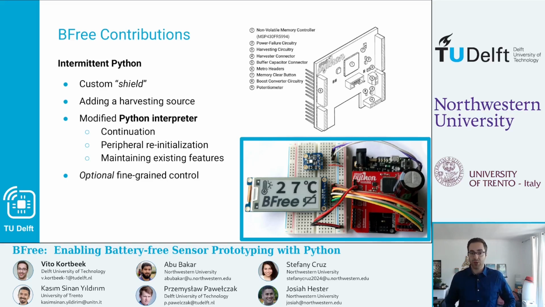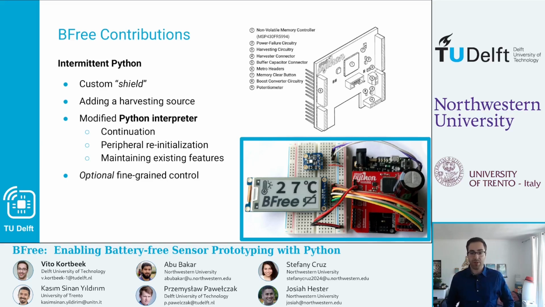We also changed the interpreter so that it restores the peripheral state whenever the system boots and needs a certain peripheral. And through all this, our main focus was not changing any of the existing features of the Metro board. So even after we added all this and it works intermittently, you can still connect it through USB, edit your Python files, disconnect it, and you can still run everything you used to. Most notably, everything in terms of the intermittent part is invisible to the actual user. The user wouldn't see any difference in terms of their Python program or how they use it. It would just somehow magically work whenever you disconnect and reconnect power.